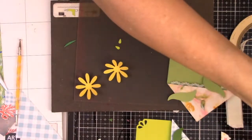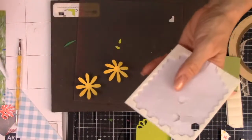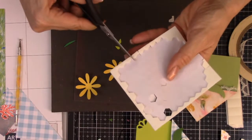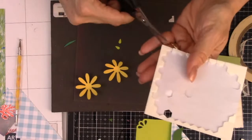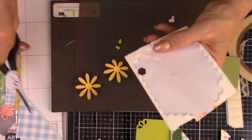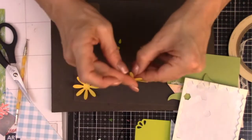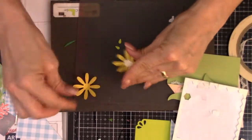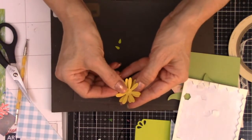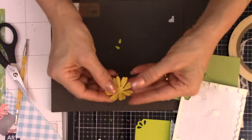Okay, and I'm going to use my dimensionals because I know they are going to stick well. And let me make sure I have some pieces here for my dimensionals because I use all my product. Nothing goes to waste. You can use everything. And I'm just going to take this little piece here, and I'm going to put that there. And then I'm going to add these two and layer it right there so that they're kind of in between each other like that.